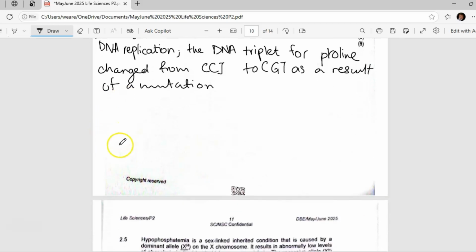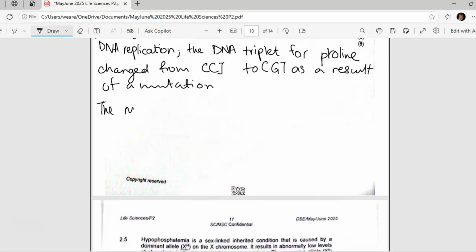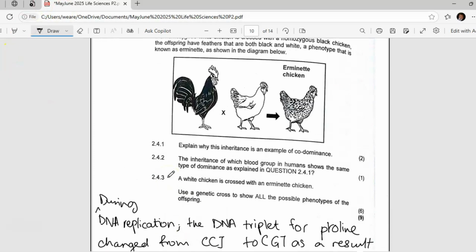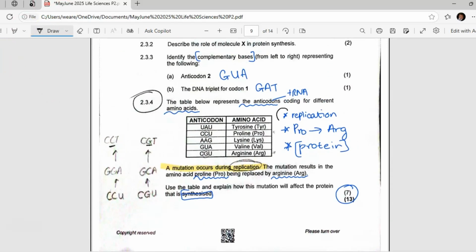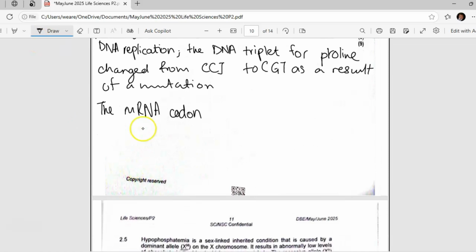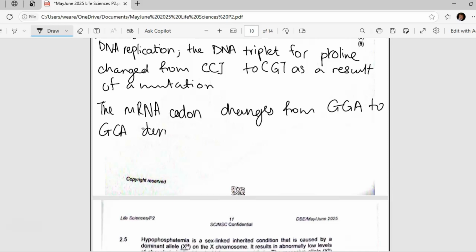Then from the DNA unit I explain the codon now. So you need to say the codon, or let's be specific and say the mRNA codon. Why we have to do it like this is because they're telling us it started in replication and we need to explain how it's going to affect the protein. So we must go from the replication point all the way to the protein formation. That is why we need to do it from the DNA, because you can't use tRNA or RNA or anticodon and codons in DNA in the replication, right? So the mRNA codon changes from GGA to GCA during what process? During transcription.